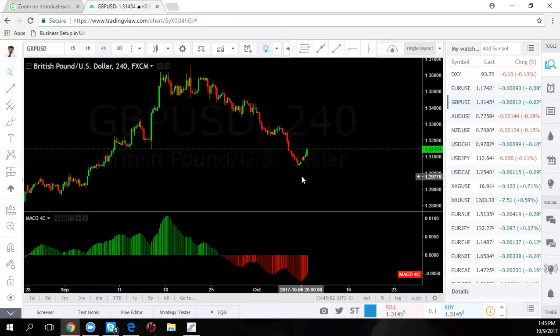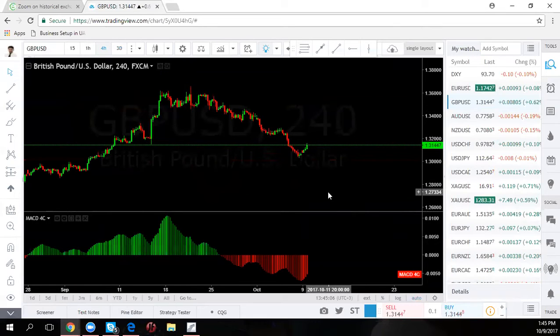Because the first wave coming now will always be an impulse, whether the impulse is the start of the bigger impulse to the downside, or whether the impulse is the start of a corrective structure. Remember, every single structure starts with an impulse. So we can't tell simply by looking at that move and saying, okay, this is very sharp, it's going down. Because it's sharp, it will always be sharp as the first impulse.